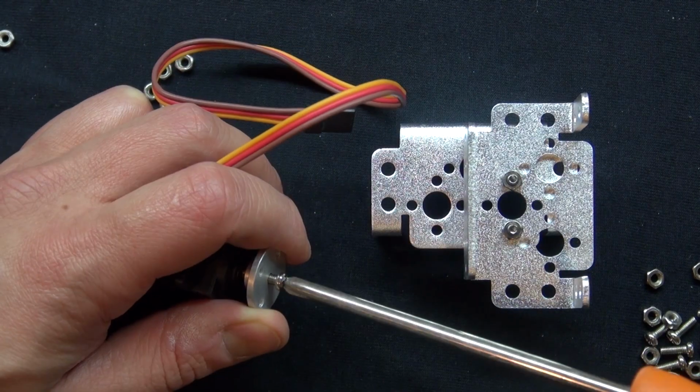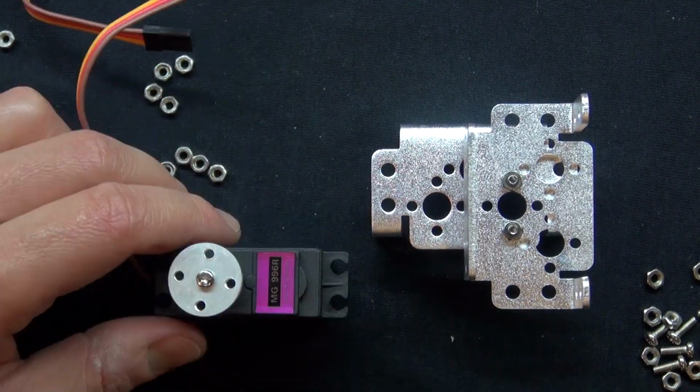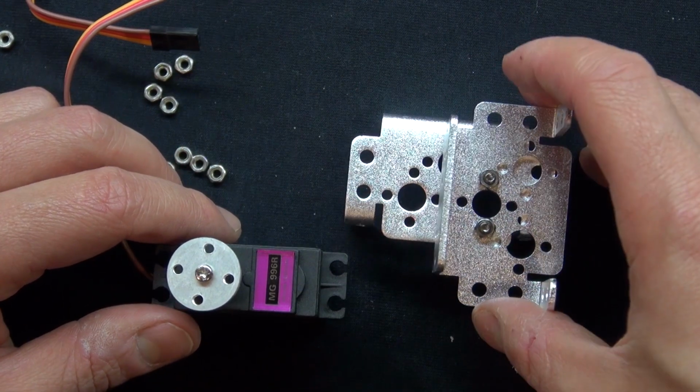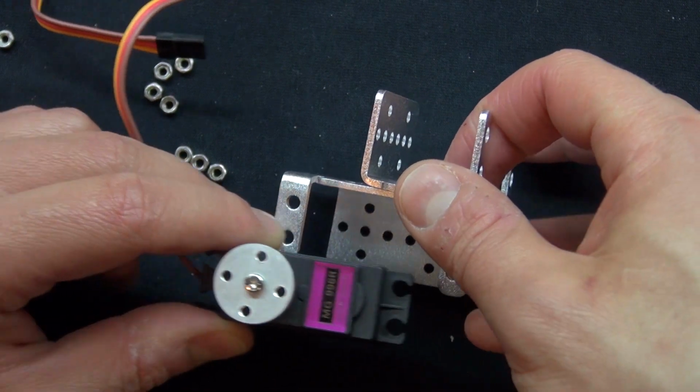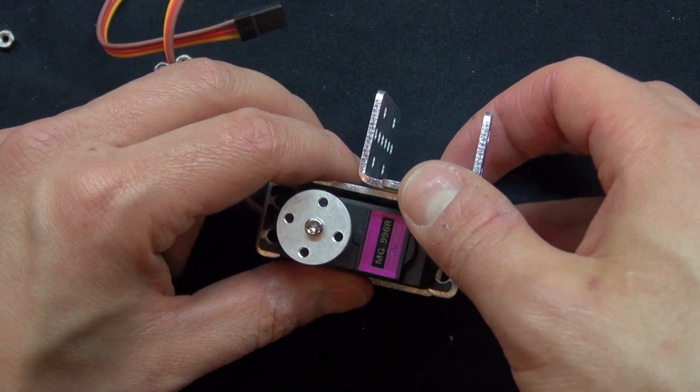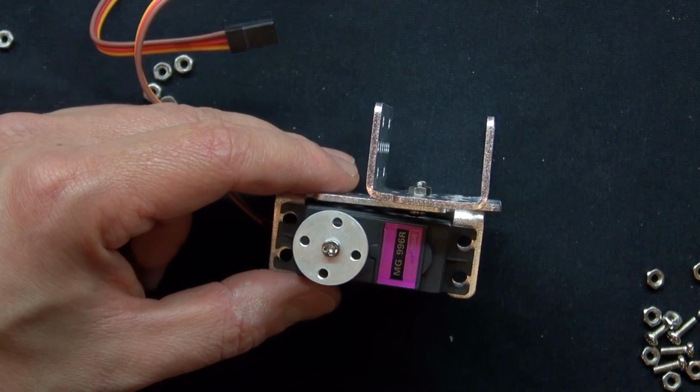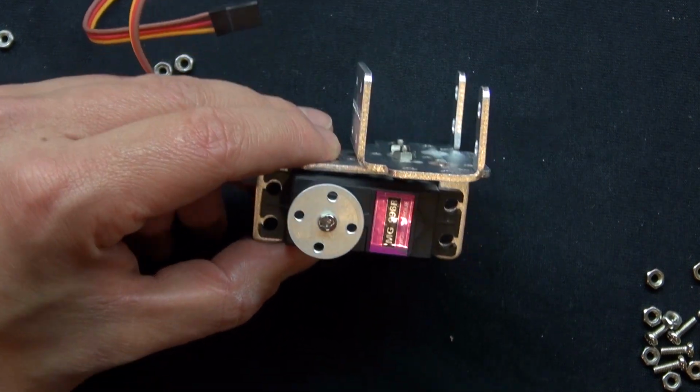Now go ahead and put your screw, put it in, and it should look just like this. Now you go ahead and put your servo in, just like that, and it takes 4 screws and 4 bolts, just like before.